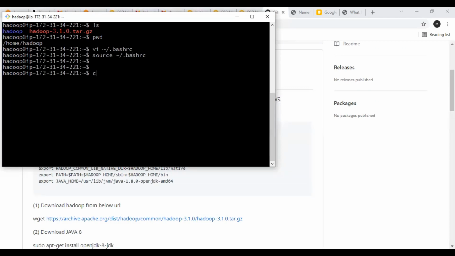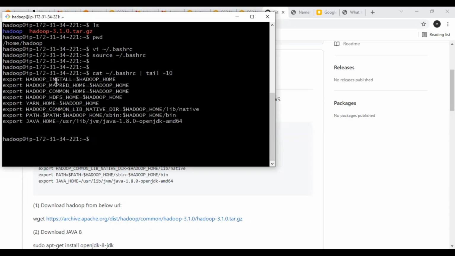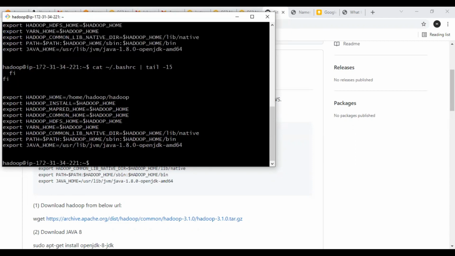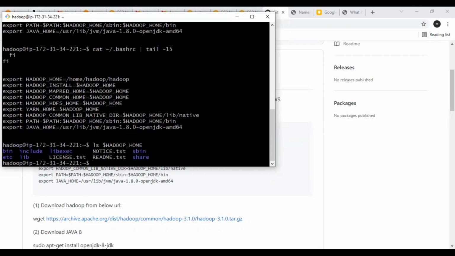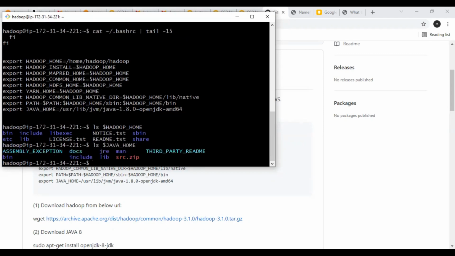Now let's see what this command we executed. Let's say ls $HADOOP_HOME. These are the environment variables. If I press, I can see there are values over here. It's the same for JAVA_HOME. Yes, it worked. So let's copy this JAVA_HOME because it needs to be edited in one more file.